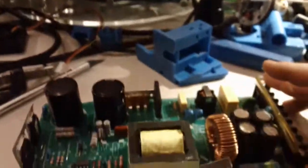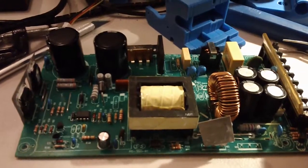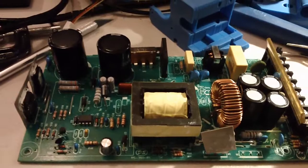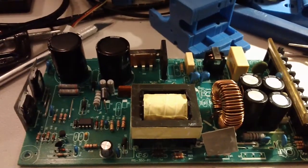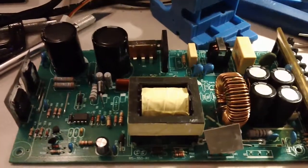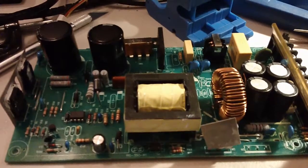Whenever I get these things, I really enjoy taking them apart just to see how poorly they're made. Not just for the enjoyment of it, but because you can generally fix a lot of the crappy quality — solder joints that are cold-welded and not actually soldered properly, shorts inside the joints, just weird stuff like that.